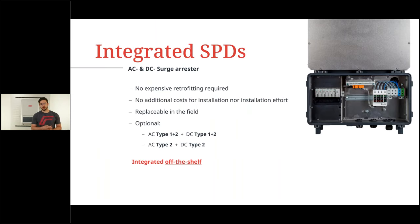Now, one more topic that we can expect from the Verto is integrated SPDs as standard. You have AC and DC surge arresters as standard integrated, so no expensive retrofitting required, no external installation, no external box required, all on board. And you can decide when ordering if you want a type 1 plus 2 or a type 2. But keep in mind, both are integrated as standard, AC and DC, integrated off the shelf.